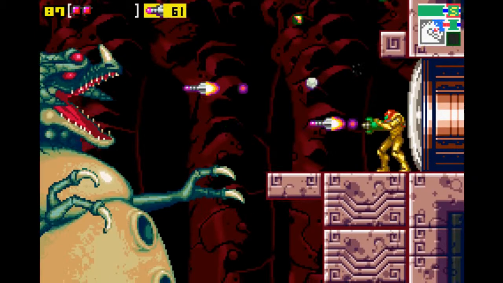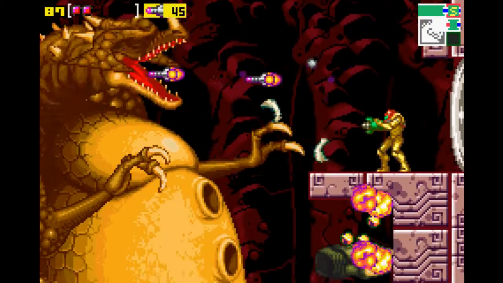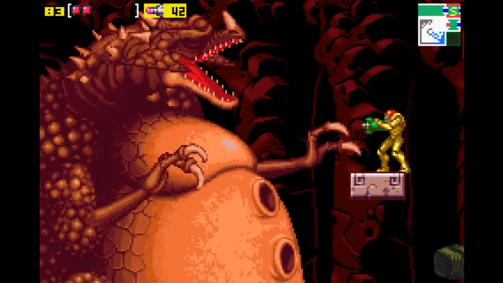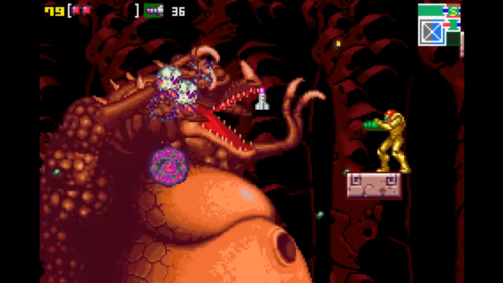Meet Kraid, he's big and rather easy. In my original Let's Play, he gave me some trouble for some reason, but as you can see here, he is, kinda easy. I spent like 3 minutes in that fight in the original Let's Play, for some reason.